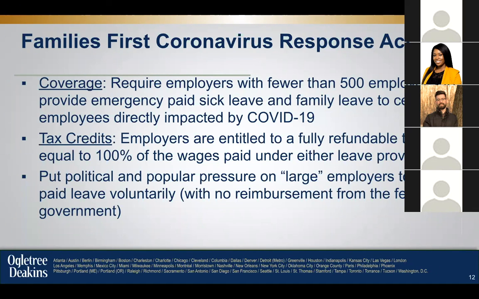So the Families First Coronavirus Response Act requires employers with fewer than 500 employees to provide emergency paid sick leave and emergency family leave to certain employees that are impacted by COVID-19. It also offers a tax credit to offset the cost of those paid leave benefits. It is supposed to be 100% recoverable through the tax credits. Originally the law says that it'll be recovered on quarterly tax payments, but the IRS and Treasury Department are putting out guidance trying to make that recoverable more quickly, so that on each payroll deposit, essentially, you can offset the paid sick leave that has been paid thus far.